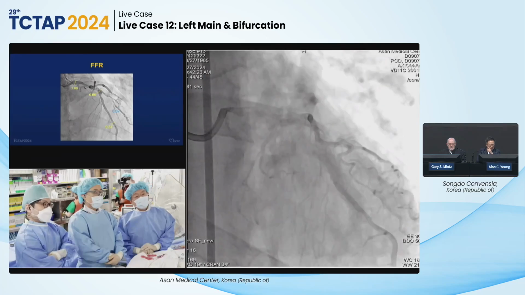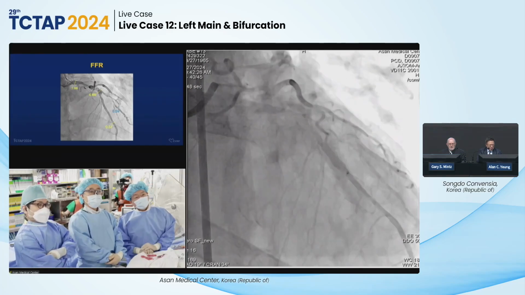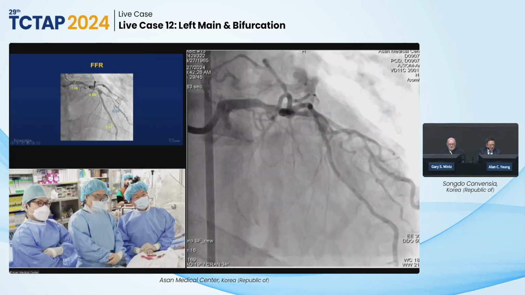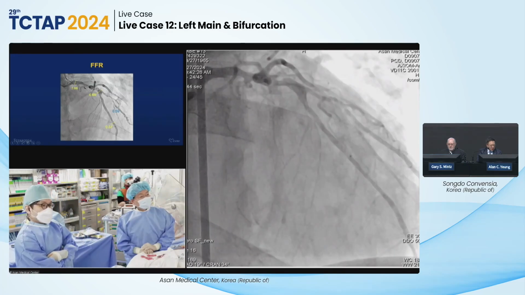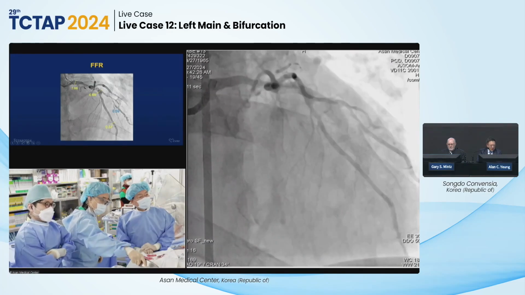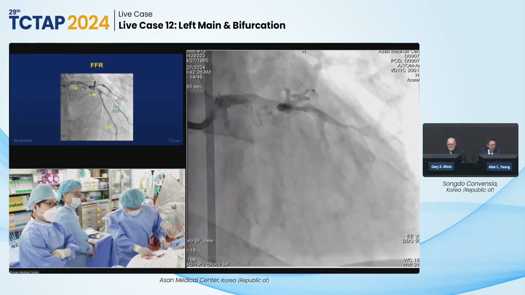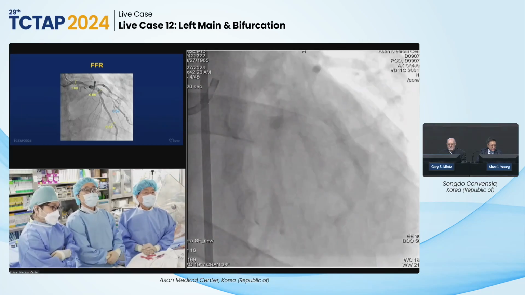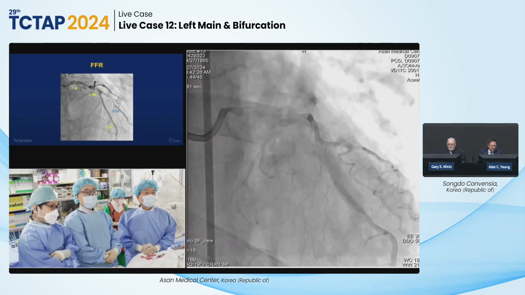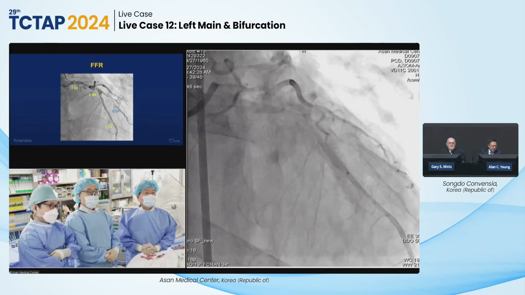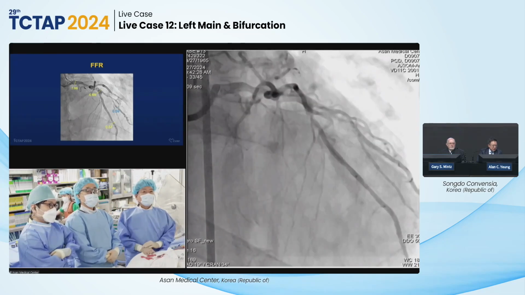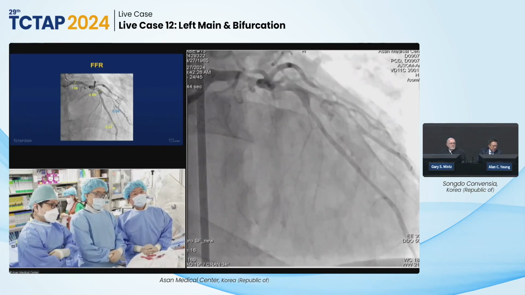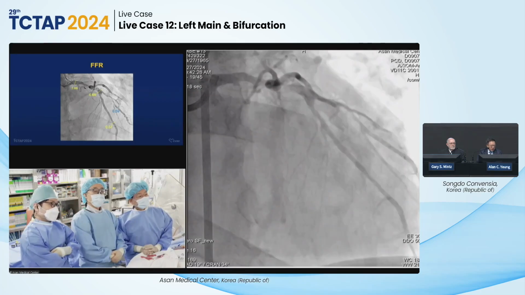Dr. Gu, Bon-Kwon? SJ and Duk-Woo, maybe we can ask the panelists about their approach. I think the tightest lesion is actually near the ostium of the LAD, and then it extends into the distal left main. But the two numbers in the LAD and the diagonal are very similar, 0.57 and 0.59. It tells us that the disease distal to the bifurcation of the diagonal and LAD is really not very much, because 0.69 dropped to 0.57, so it's 0.12, and the diagonal similarly 0.1. So those two lesions probably don't need to be fixed.